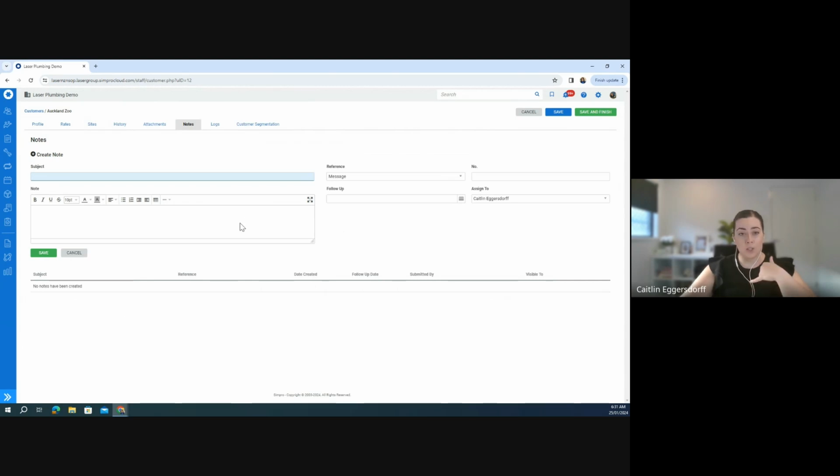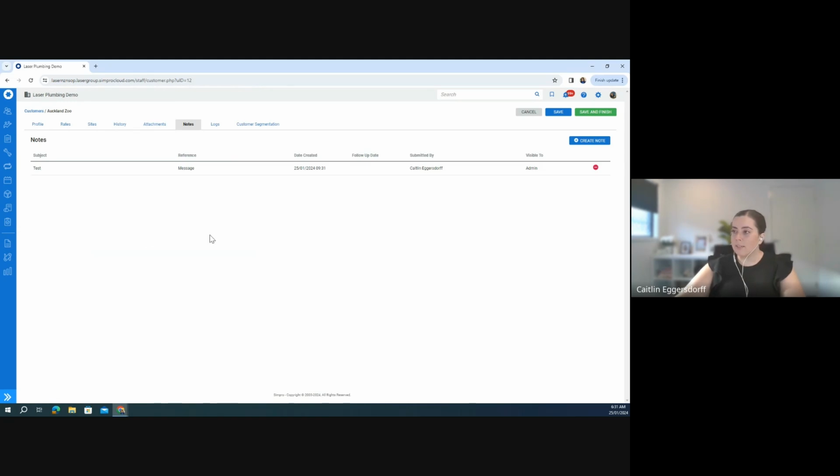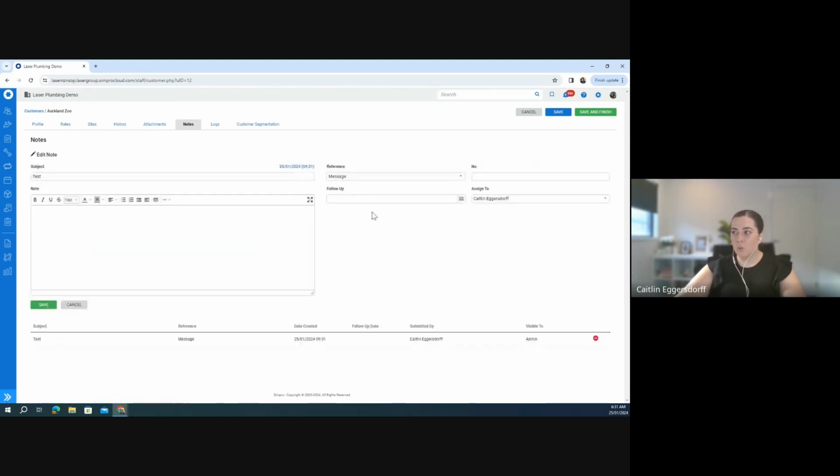Say I've had a conversation with a customer today about an overdue invoice or something like that. We can come in here and put in the subject and what we've spoken about. And the reason that I like this is if I just put test and hit save, it date and time stamps it. We do have the option also to put a follow-up date. So say they said, okay, I'm going to pay it at the end of the month.